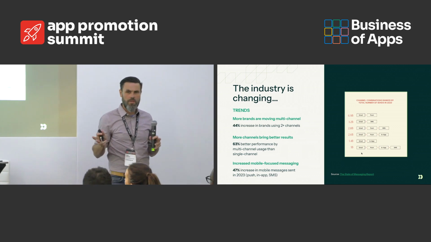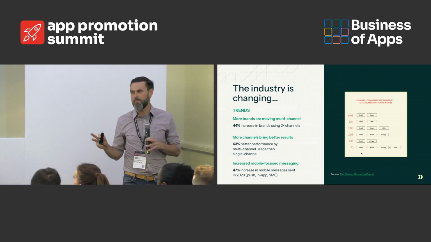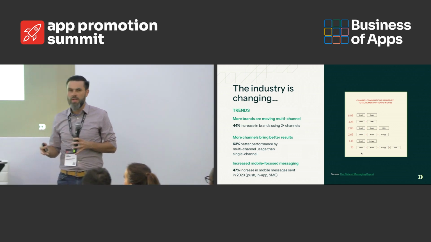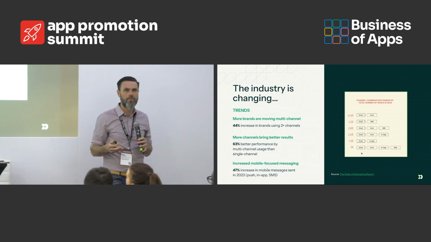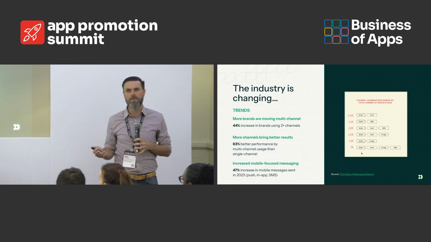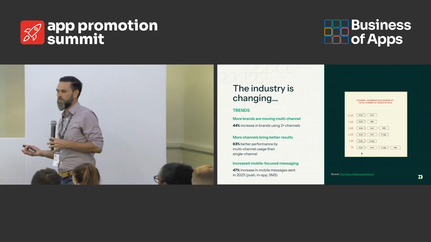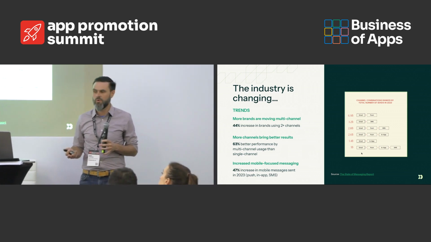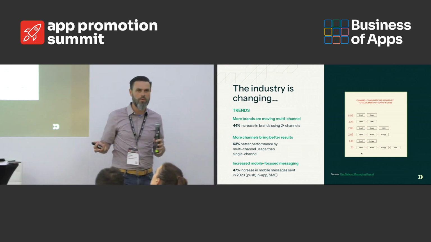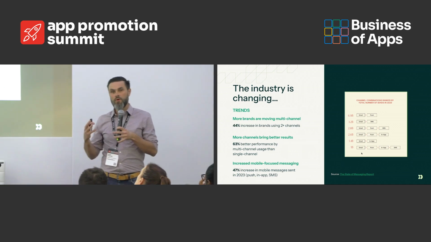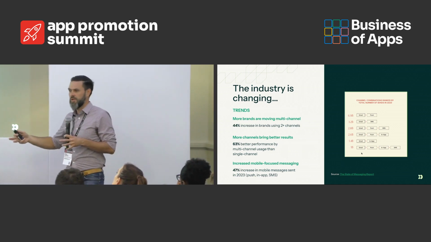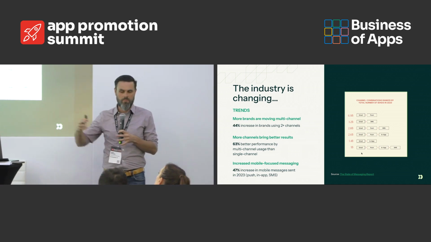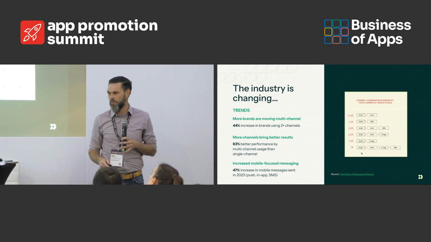But interviewed kind of hundreds of companies out there about some of the latest trends as it relates to messaging. And the one thing that we saw and heard almost more than anything else coming out of that was the rise, or the move, toward multi-channel messaging. 44% of brands are using two or more channels, and those that were adding additional channels were getting even better performance the more channels that were deployed.